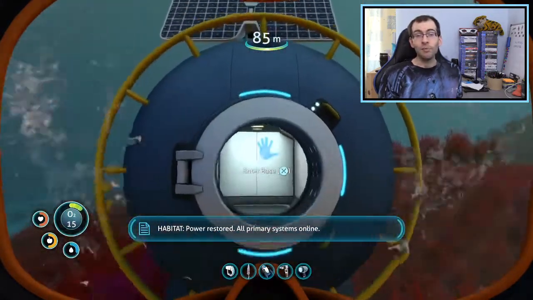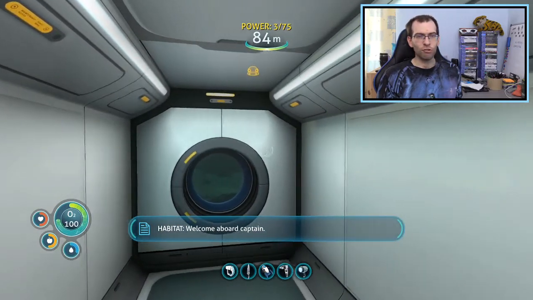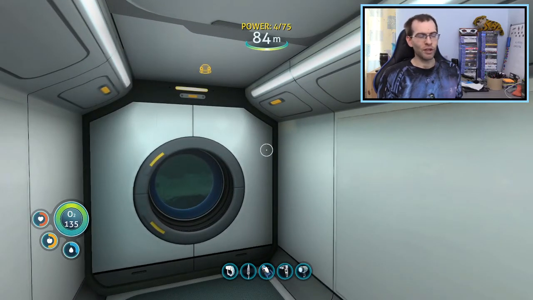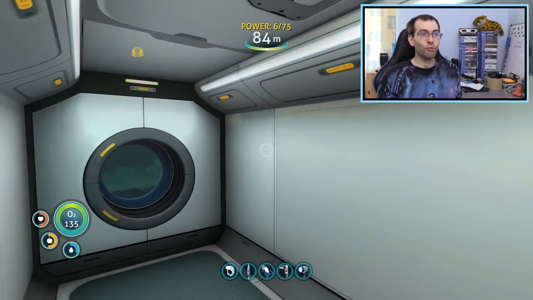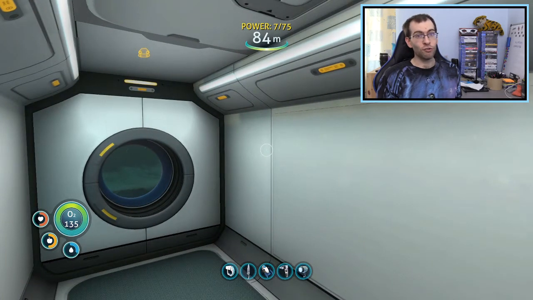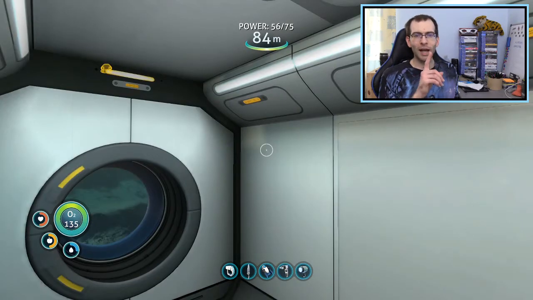So this is what you need minimum to make a base. You need a single section of something. I've just used a nice cheap eye pipe. You need an entrance portal, you need the oxygen pump, and you need the solar panel to power it. Now the only drawback is that.